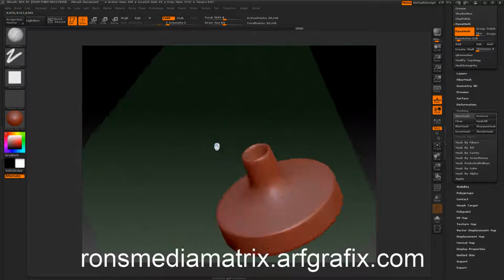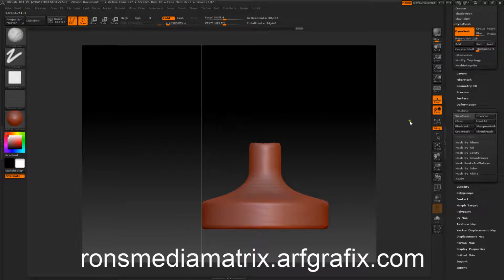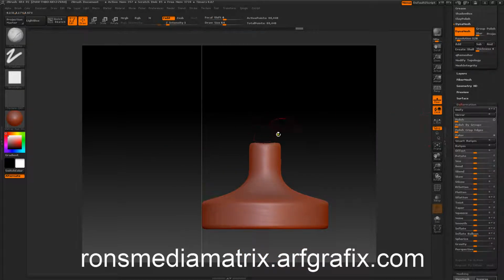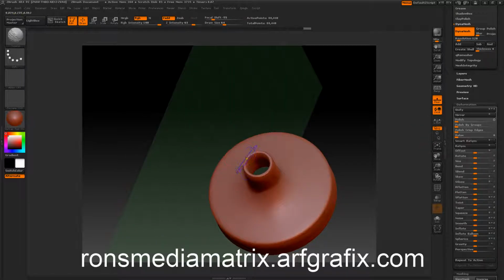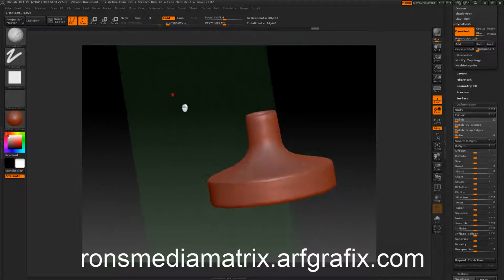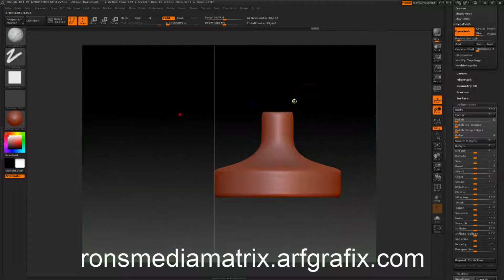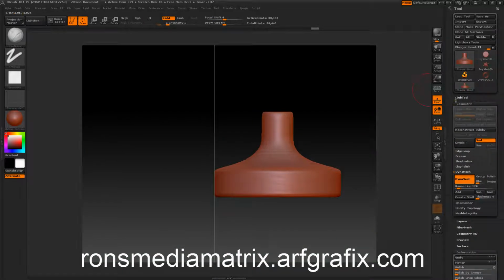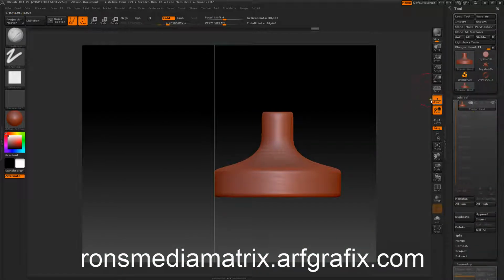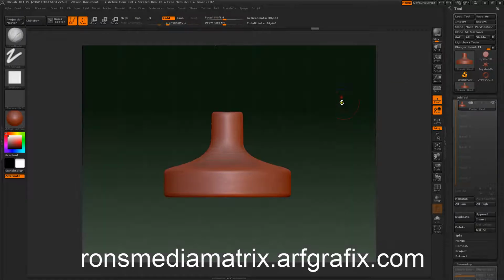But anyway, of course, now you can straighten this out with this top here. You can flatten that. You want to flatten along the Z-axis, and you can flatten it out a little bit, and you can go in and smooth that off as well. Kind of nice and even. So now we've got our plunger head established, and I believe in our subtool we've got a name, plunger head. Okay, so now we need our handle.